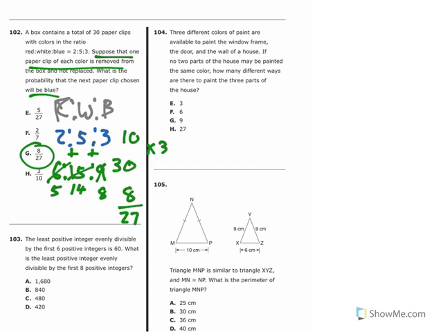This one was a little bit tricky if you're not strong with number theory, right? So it says the smallest number, so they give you a clue here. They could have just said, what's the smallest number that's evenly divisible by the first 8 numbers? So they say 60 is divisible by the first 6 positive numbers, right? Now we wanted something to be divisible by the first 8. So I'm going to say, well, it's got to be divisible by 60, but also by 7 and by 8. So it's not divisible by 7, right? So I need to multiply by 7. So 420 is going to work for 1 through 7.